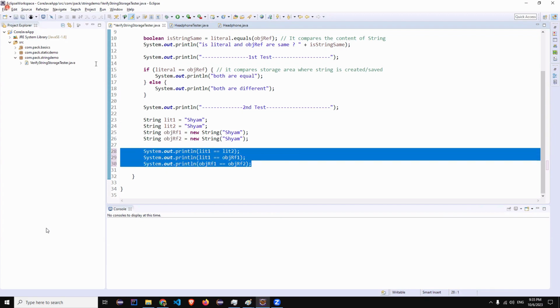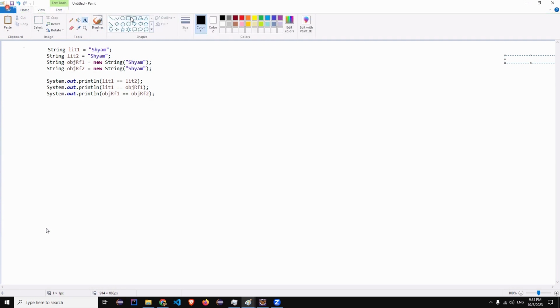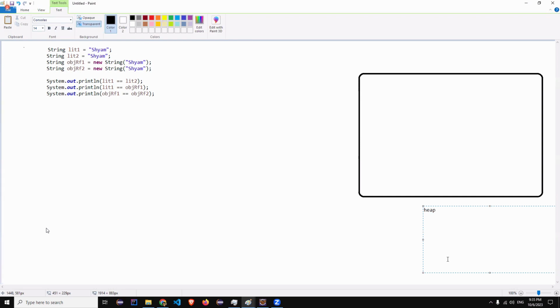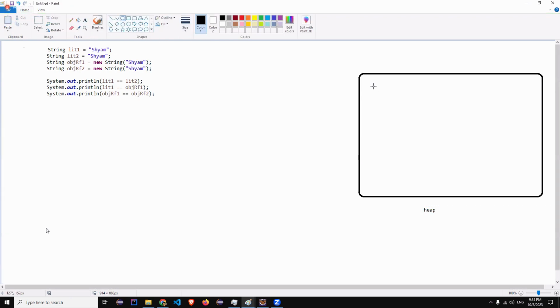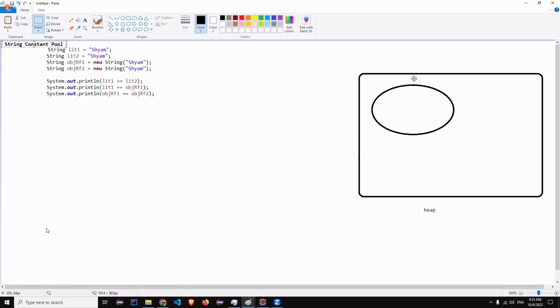ठीक है. ओके. अब सीन के अपने पास 4 रेफरेंस हैं, ठीक है। तो पहले अपना एक ऑब्जेक्ट हीप एरिया क्रिएट करते हैं। हीप एरिया को इससे रिप्रेजेंट कर देते हैं। This is our heap area, big heap area, fine. Now we need to create a constant pool, so circle कर देते हैं. ये हमारा कांस्टेंट पूल है, ओके. ठीक है, डन.